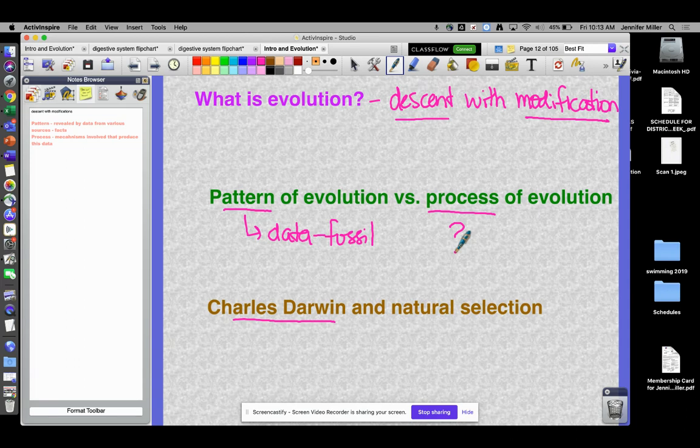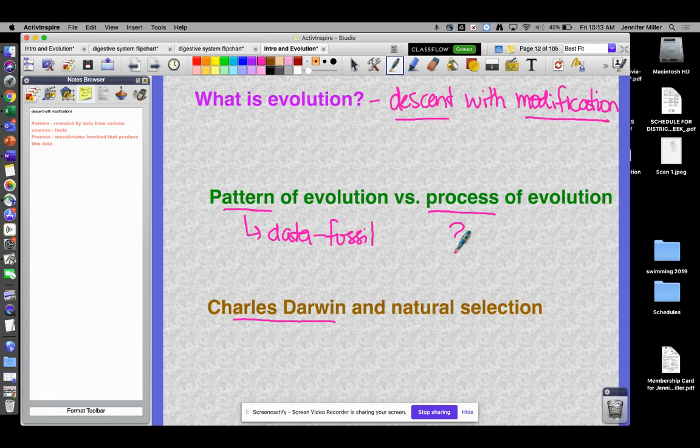So let me give you just a quick history of Charles Darwin. He basically was a naturalist, which is a biologist, and he got invited to go on a trip around the world to collect organisms and to see the world, basically. So he went on this trip just to do that, and he wrote a book called Voyage of the Beagle. It was on the HMS Beagle, and they spent about, I think it was 6 years on the boat, traveling around the world.